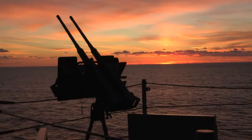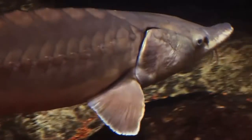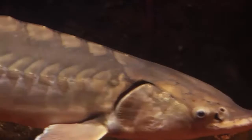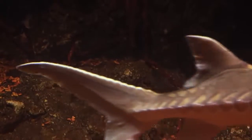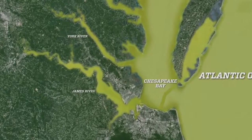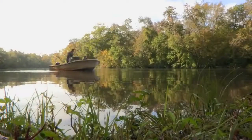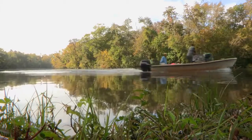These same waters are home to the endangered Atlantic sturgeon, a species the Navy is committed to help monitor and protect. The Atlantic sturgeon is actually one of the oldest fish out there. It's very large — the largest recorded is about 14 feet and weigh up to about 800 pounds. The sturgeon spend most of their lives in salt water and migrate upstream into freshwater to reproduce. Once found in abundance all along the East Coast, the species is now struggling to survive as the result of pollution and habitat destruction.